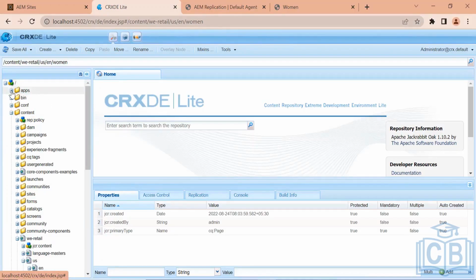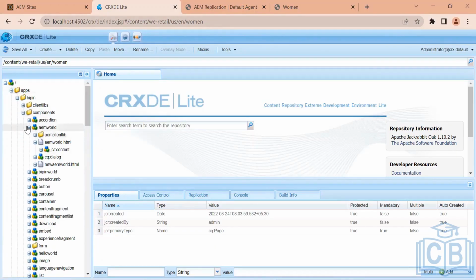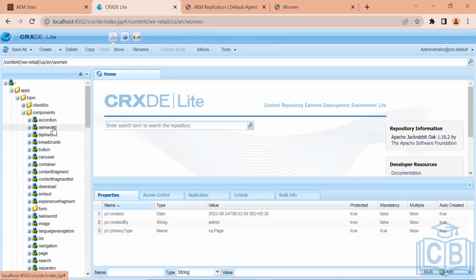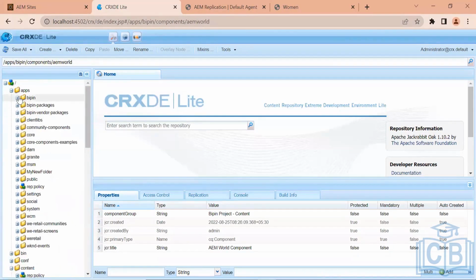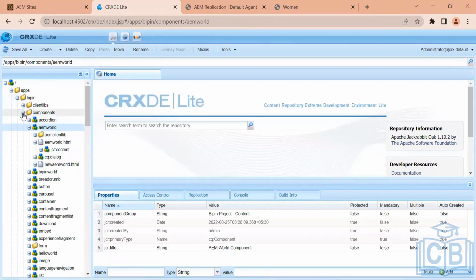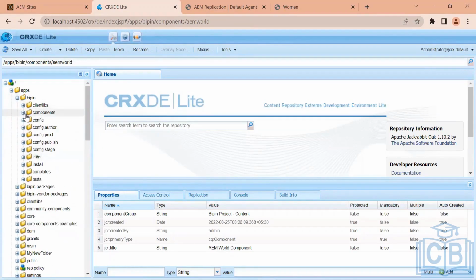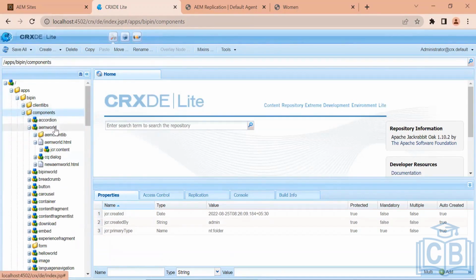Let me just open a component. Let's say we have this alien world component. Here you can see I created this folder, and below this I have components and some configurations, and this client lib will be somewhere below this. I have the components and they are at this component.